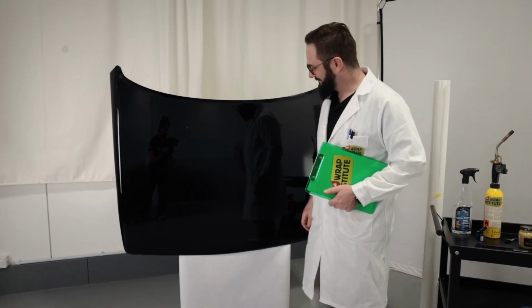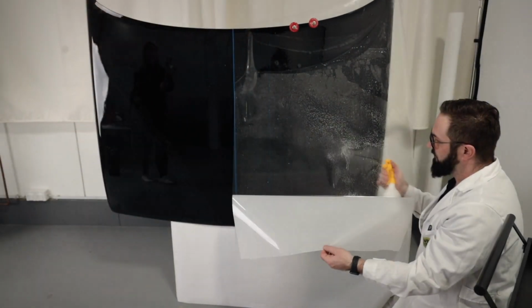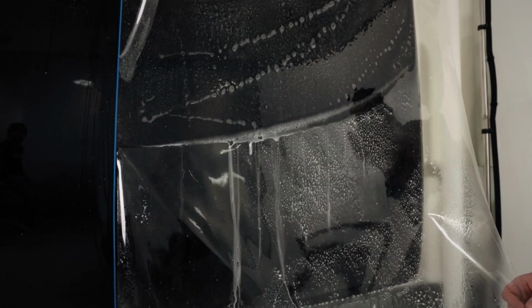You're about to get a demonstration on the protective qualities of Avery Dennison's Supreme Defense Gloss Paint Protection Film. Here we have a painted hood, and Reiner marks the center point with blue fine line tape. He now installs a piece of Avery Dennison's Supreme Defense Paint Protection Film to one half of the hood.